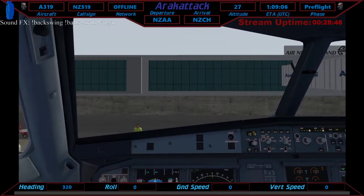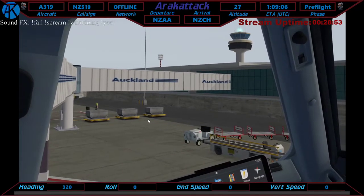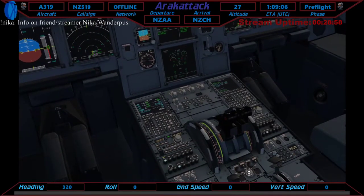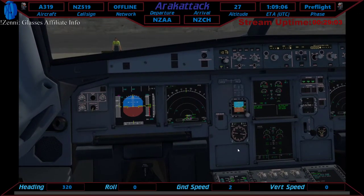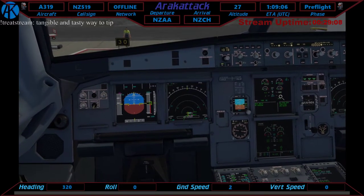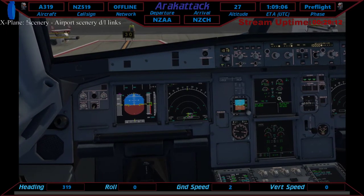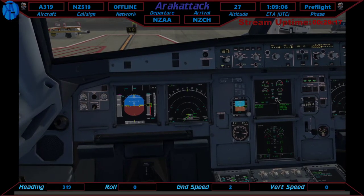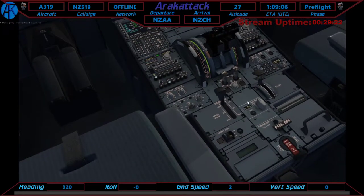Release parking brake. All right, release parking brake. It's going to send away that jet bridge. All right, starting engines. Engine to ignition mode. Engine to starting. Then we're going to wait for 25% into rotation. You can probably do it at 20, but I like to be real sure I've got positive start. All right, positive start. Engine 2. Engine 1 coming on.